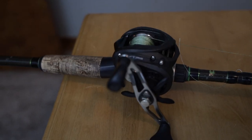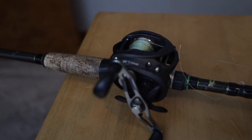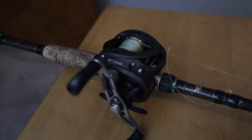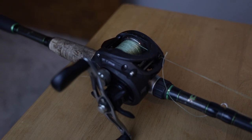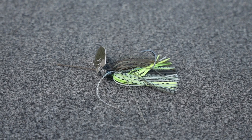The fast action is very important — that's going to allow you to do pretty much anything with this technique along with your reel choice. If you go with a seven-to-one gear ratio reel — this is a Lews LFS Speed Spool — so a hundred dollar reel, a little bit over a hundred dollar rod. This $200 setup will do almost everything in bass fishing. The seven-to-one gear ratio reel will let you do all sorts of stuff. You can fish moving baits if you need to and just reel slower.